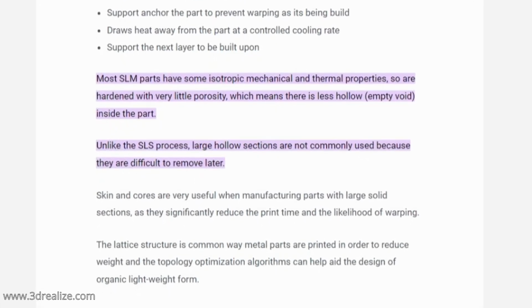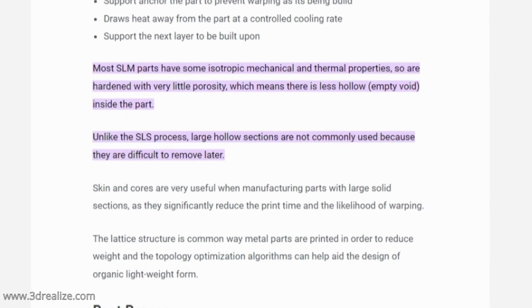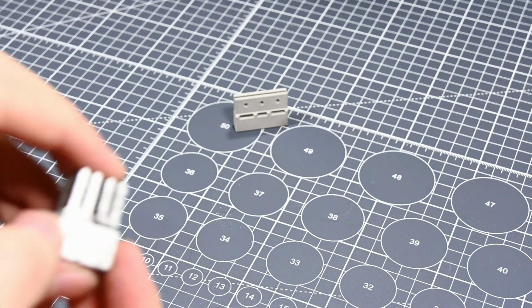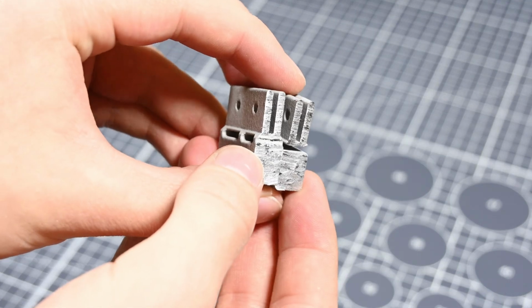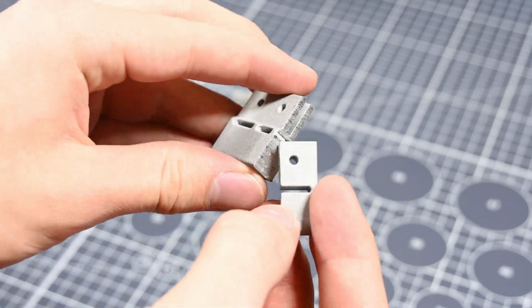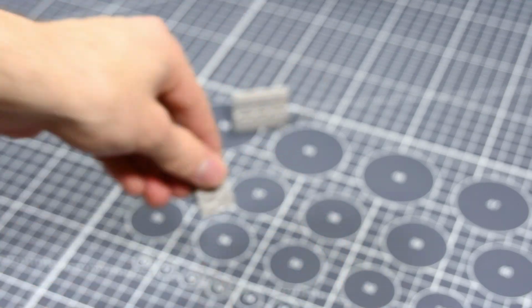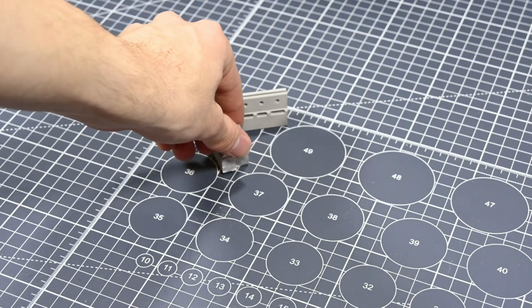I only need 3 metal mounts for my lights, but ordered 5, so I do have some extras. I took one of the extras and cut it in half with my hacksaw just to show you all that these parts are entirely solid, which is pretty neat and definitely something that needs to be considered when designing parts to 3D print on a metal 3D printer. Alright, with all of that out of the way, let's get these mounts quickly installed.